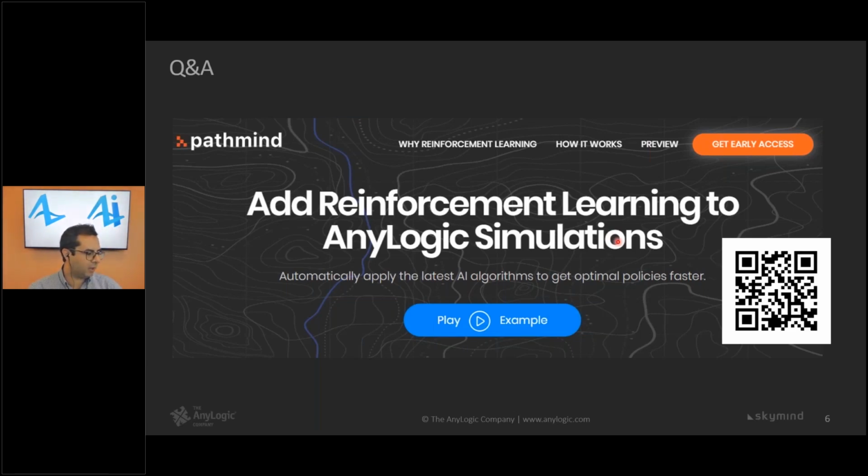Okay, so this question I can answer, and Eduardo, please add to what I'm saying. How did you add the policy to the model? The helper object of Pathmind has a section in it: when you download the zip file, which is the train policy, you can select an option there and say I want to use the policy, and there is a browse functionality that lets you select the zip file. If you run the model after that, it uses that policy to control the model. I think you need to add an event to actually call that policy at some intervals too, but I think that should be it, right?